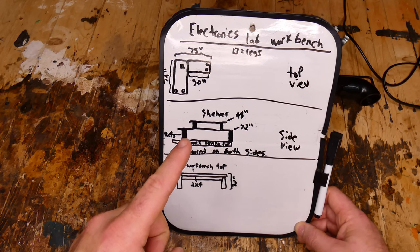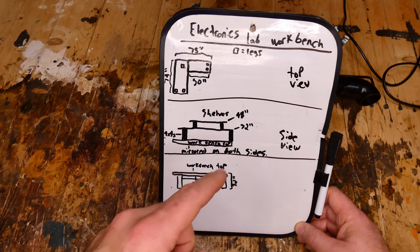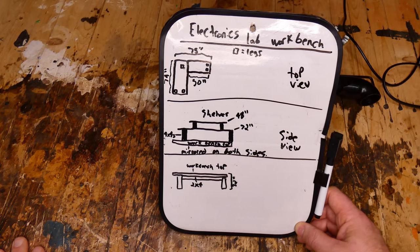And then this is the style of the shelving. I'm gonna have it like tiered. It'll actually look pretty cool. So yeah, these are the rough measurements I'm going off of. I'm sure I'll tweak it as I go along here.